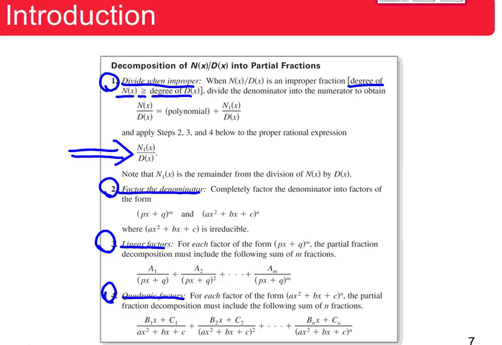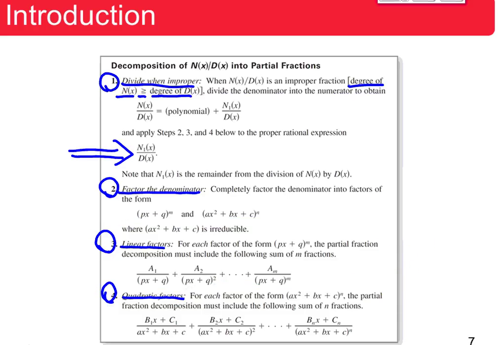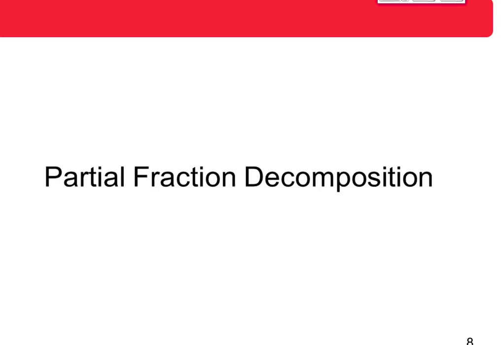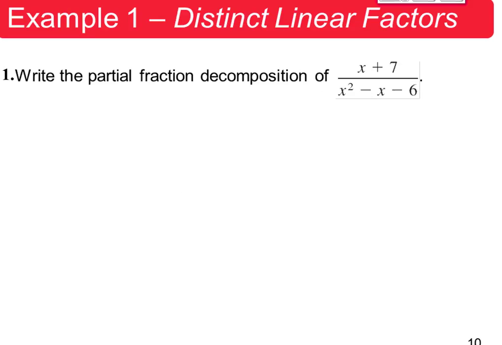And we're just going to look at one problem today, kind of get our brains thinking about that. So in this one, I'm just going to tell you that I'm moving on, and we're going to be using this step 3 part, and I'll just leave that for you to know that that's what we're doing. And so here's our first problem, partial fraction decomposition. So it is actually that problem that you know the answer to, but we're just going to go through it. x plus 7 over x squared minus x minus 6.